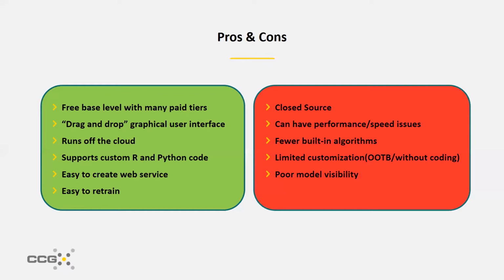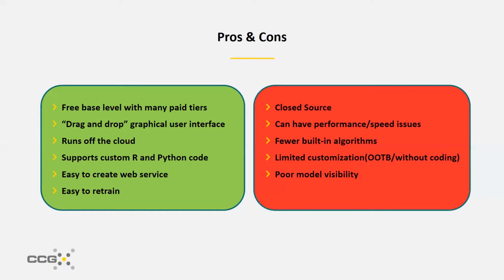The platform is completely closed source, so it's kind of like the opposite. There's not as much transparency. You just kind of have to trust that the modules are doing exactly what you want them to. And this can have some issues later on in terms of performance. I've talked to a few people that have actually used Machine Learning Studio, and the general consensus seems to be that it's a little bit slower to run your models. And that's probably because it's closed source.